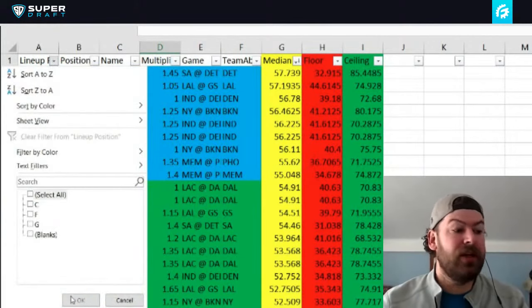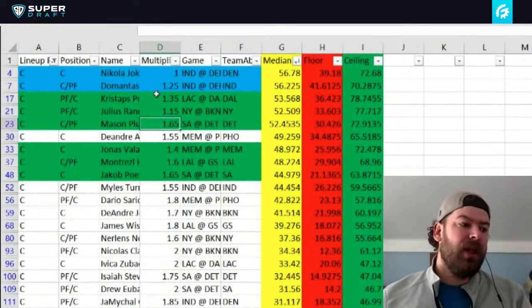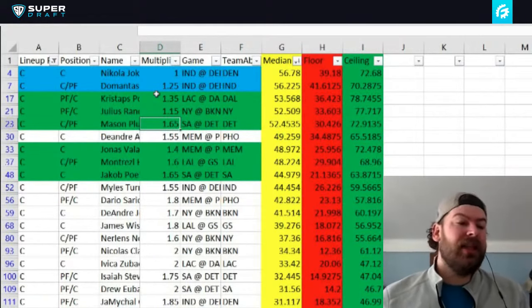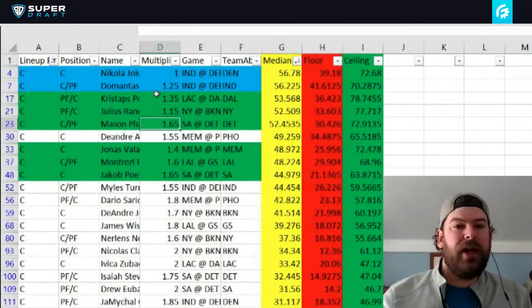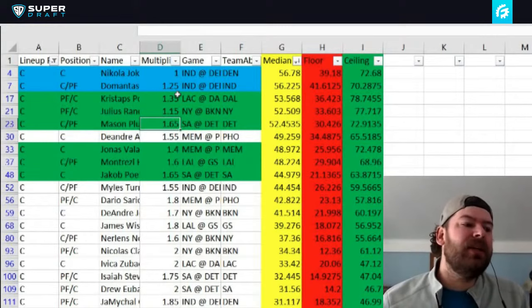Let's start off here with center. You only get 1 center, so this is generally the first one I go with, because there's a whole lot of, if you play this guy, then you lose this guy. They tightened up salaries, or multipliers rather, a lot over the weekend. I think it's a lot better. I really like it. There aren't those guaranteed plays.